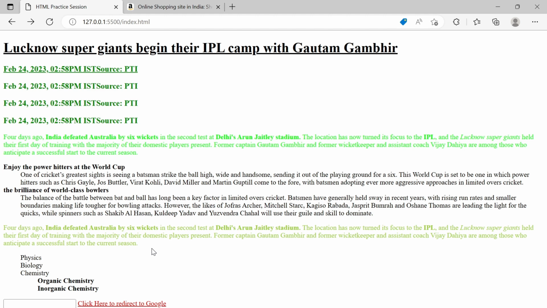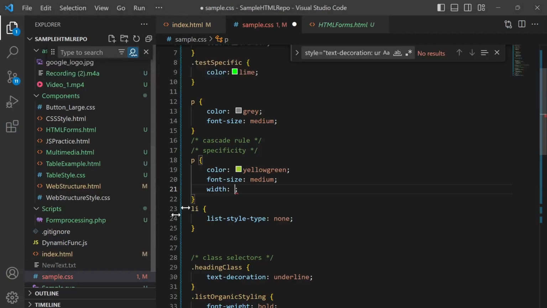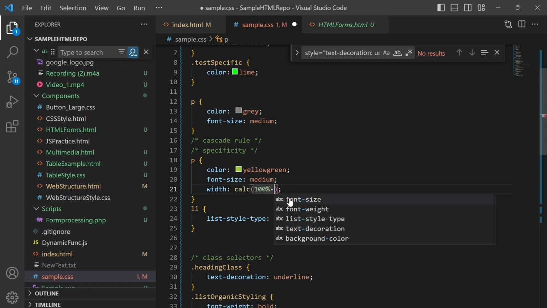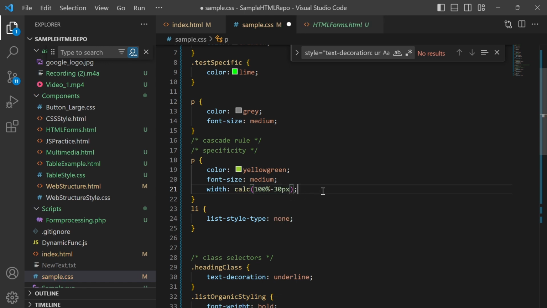Whatever the device, whether it is a laptop, tablet or mobile phone, this p tag should take the place of 100% minus 30 pixel. So I will use a function that will calculate this width. That is calc, I will put 100% minus 30 pixel.